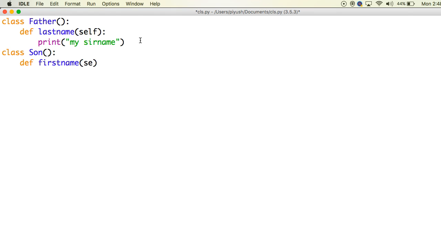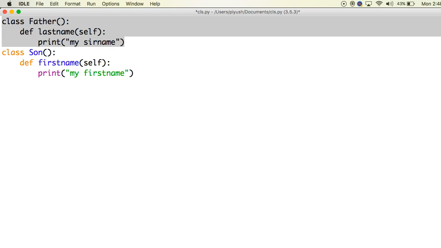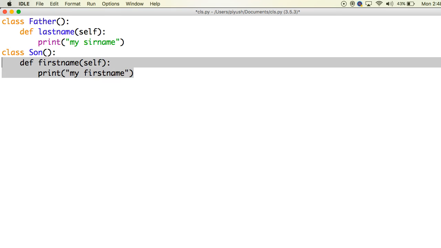Inside the parentheses I'll put self, after that I'll put a colon to get inside the method. Now I'm going to simply print a string which is my first name. So here you can see there is a parent class and after that there is a derived class.